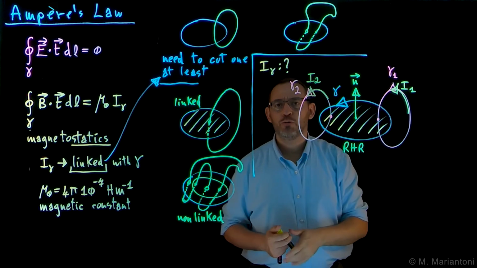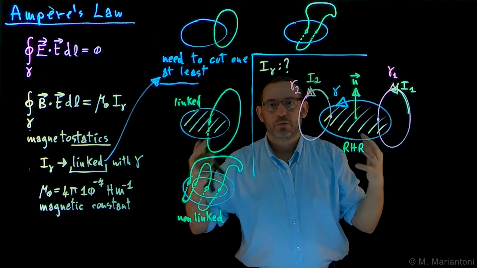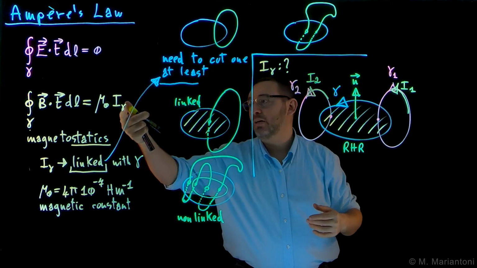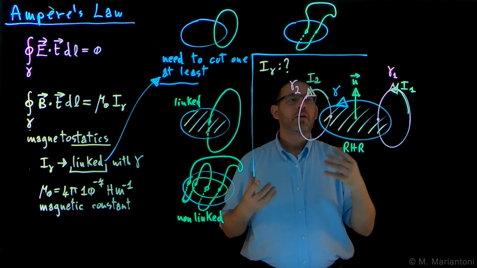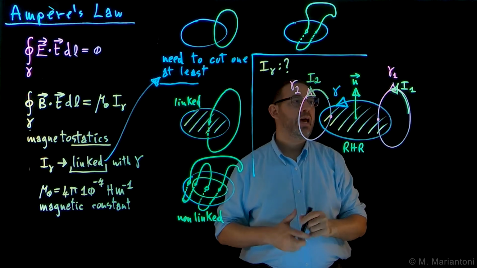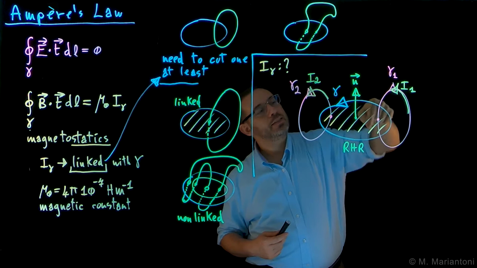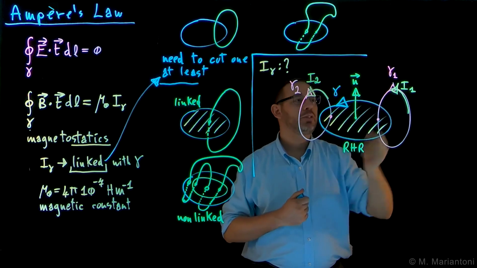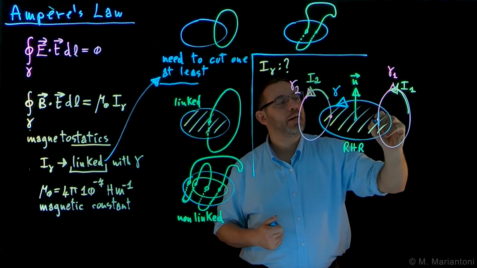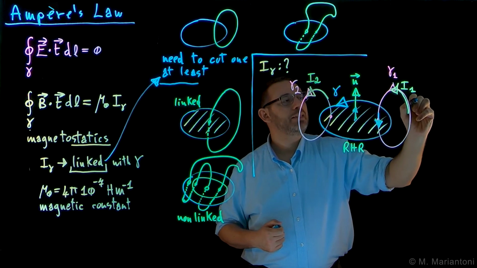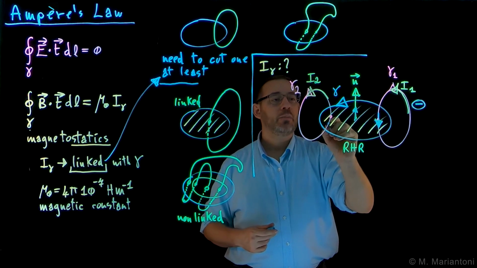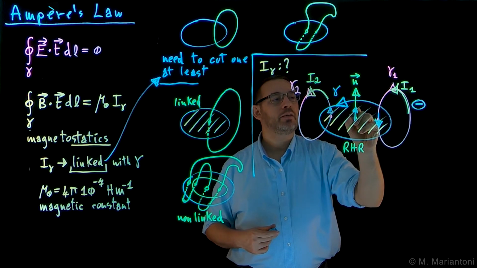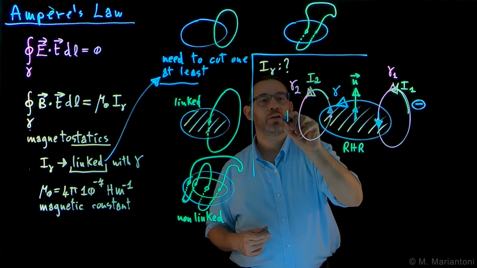So now, how do I choose the algebraic sum of these 2 currents, which I need to sum up here to get my overall linked current I gamma, because they are both linked? So what is the total current linked with this line gamma? Well, I need to see the sign which I have when the current crosses the surface associated with this gamma. So in this case, it crosses in the opposite direction. See, down here, and here I'm going up. So obviously this current is effectively negative for this summation, whereas here the current goes up and I'm crossing in the same direction as n. So this current is actually positive.